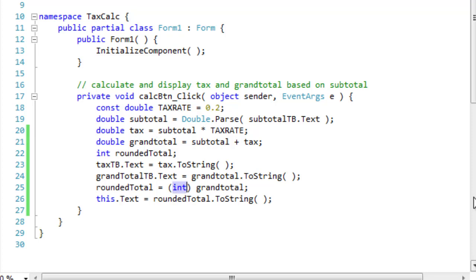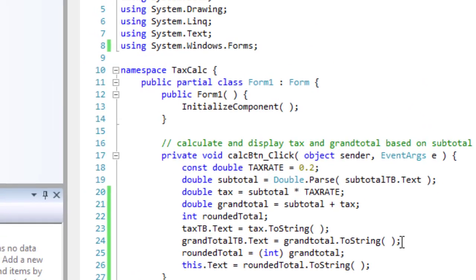Now, in order to convert the double data type to an integer, I simply put the int data type in a pair of parentheses before the value, before the variable, which here is a double, that I want to convert or cast to integer. So rounded total is now the integer version of grand total.